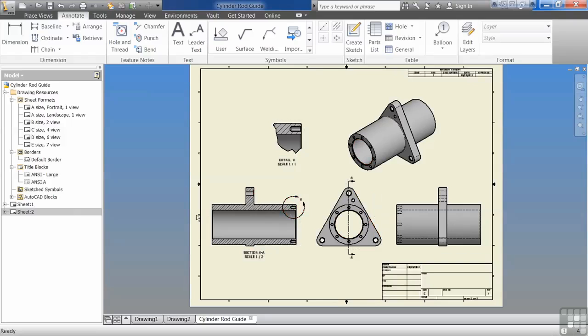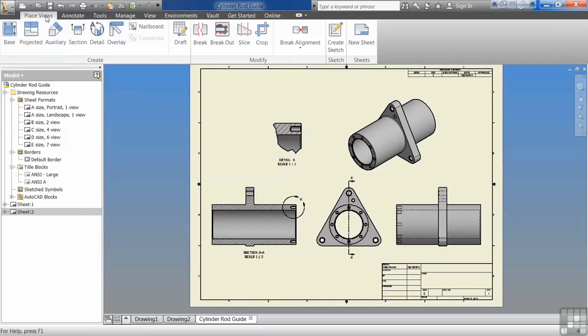So this is the basic Inventor drawing layout environment. There's not a whole lot to it. I just wanted to show you real quickly how this works, how really the drawing environment has two halves. It's really kind of bipolar. You have the annotative. This is all your dimensions and everything. This is on this tab. Then you have your placing views, which is the actual drawing.